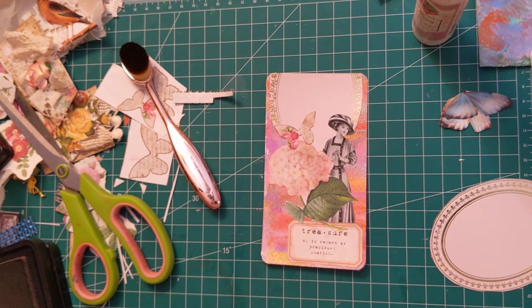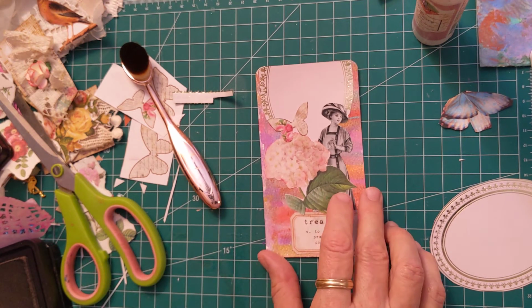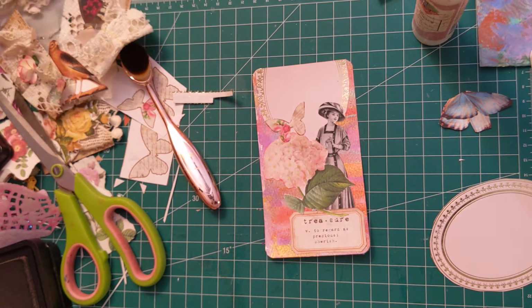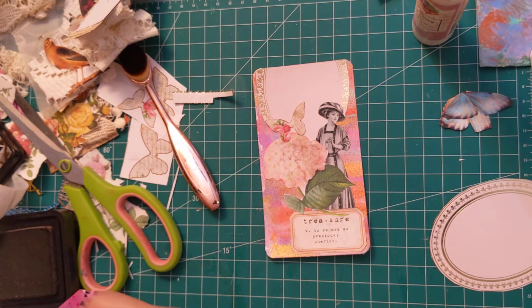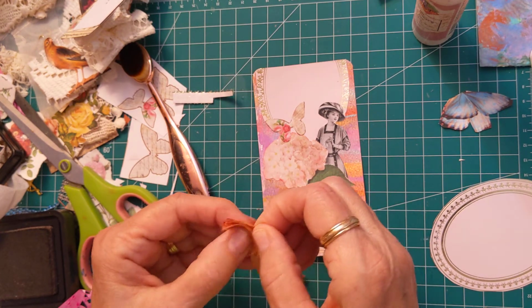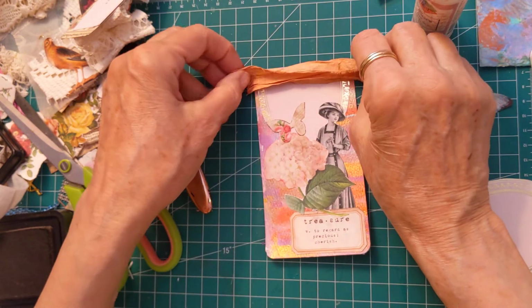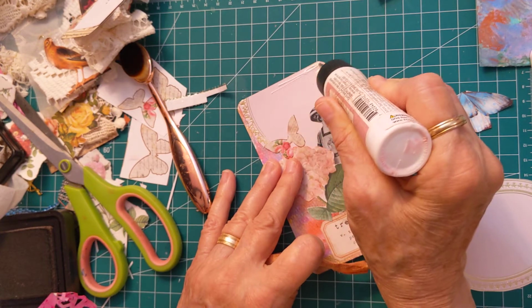That's pretty, and I love the paper underneath it. Okay, let's see, I can really do any kind of color. I can even do that peachy color that I had before. And it should still be here because I did not use it. I'm liking that one.